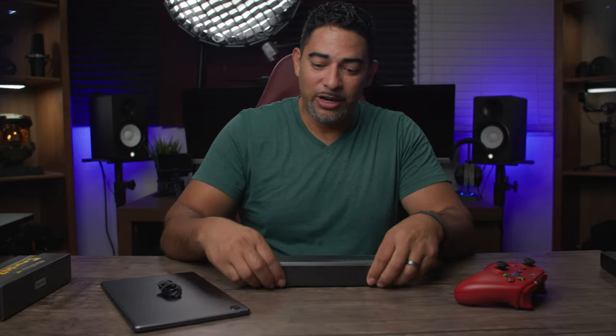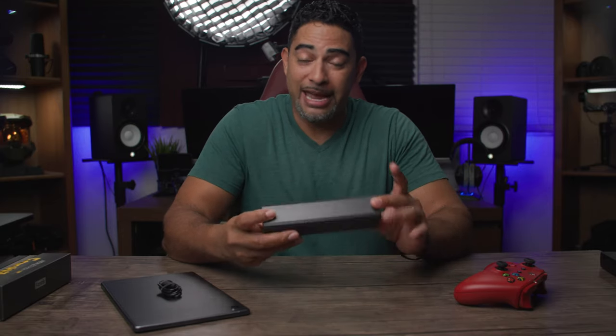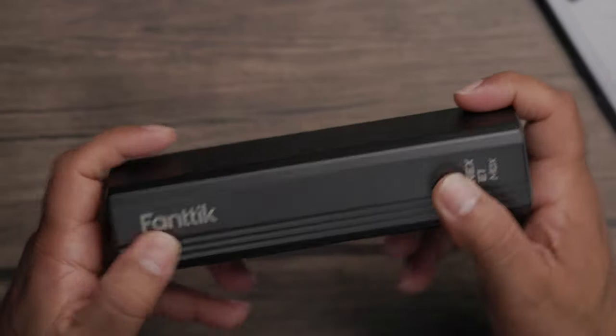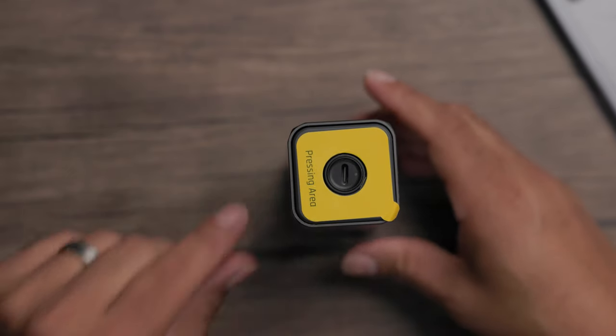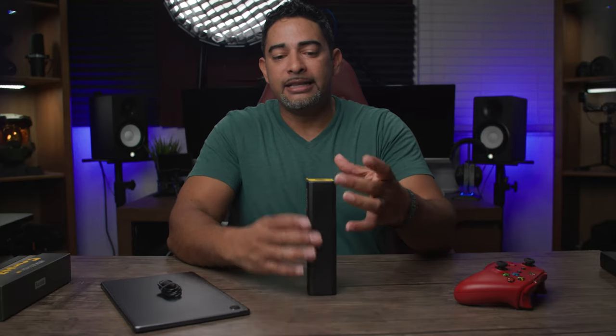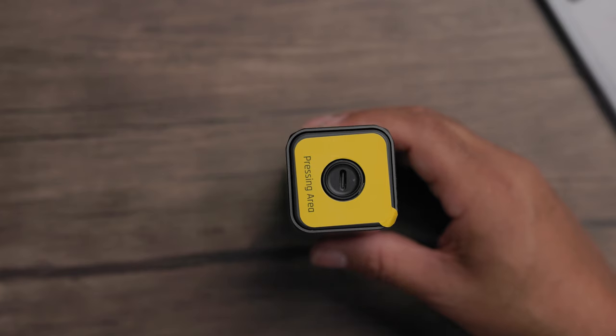So the first thing you're going to notice is that this is all in one. Everything is set in this compact case. You don't need anything more than this nice solid metal or tin kind of construction build that you have right here. On the top, all you have to do is just press here, which opens everything up. Two things are going to happen. The actual housing or the case that holds all the bits is going to pop out, and the actual screwdriver is going to pop out as well.